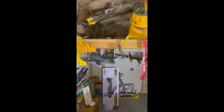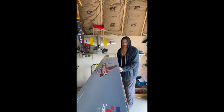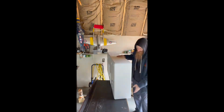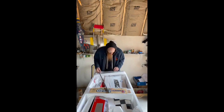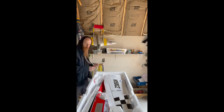Today we're going to be going over the 1.5 meter Cessna from E-flite for our first video. Wrestling it out of the box, looks nice. Nice carbon wing spar. Everything's in here pretty well secured.